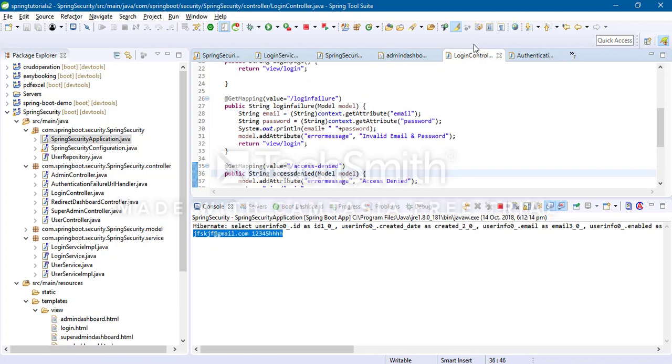Now I am going to show you my final step, auto login. Auto login is nothing but, if the user is registered, there is no need to ask for the login page again. Directly redirect to the dashboard page. How to handle that functionality in Spring Security, I will show in the next step.